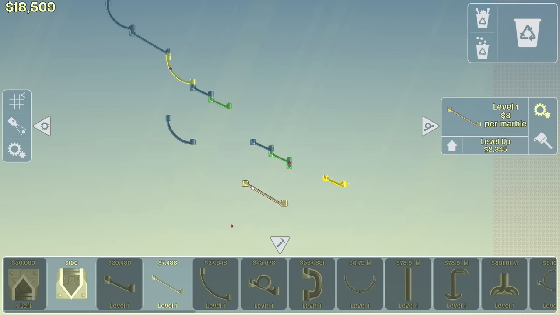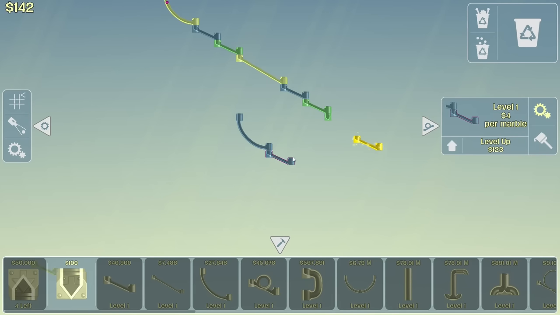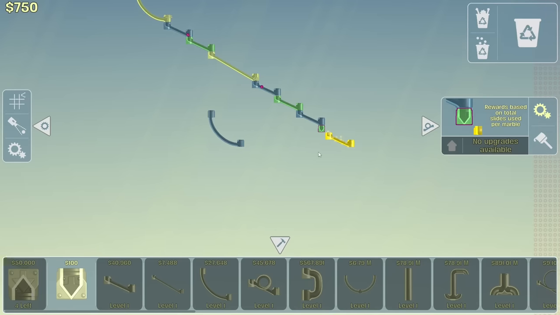Okay, let's move that out of the way. Maybe we can do it this way. That doesn't work. That goes in too low. Can we just drop it? Oh, maybe we can do that. Hold on. So let's do, oh, so close. How do we get there?